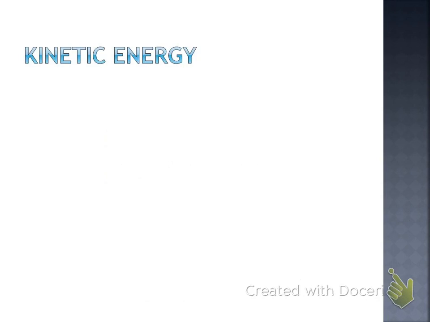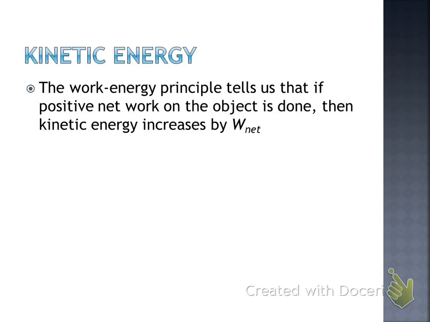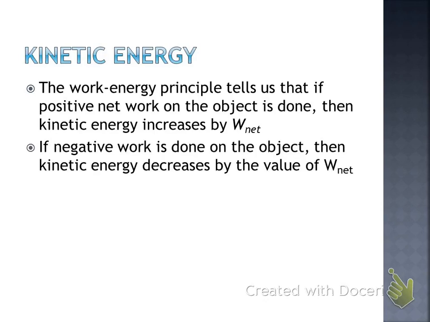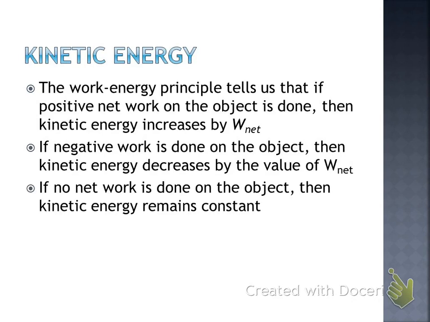Good? Okay. So looking at our work energy principle, which is the equation that we just got, we can see that if positive work is being done, okay, if the net work comes out positive, then our kinetic energy is increasing because final kinetic energy would be greater than initial kinetic energy, okay? And the opposite is true. So if negative work is done, that means we've had a loss in kinetic energy or a decrease in kinetic energy. Okay, the object has slowed down, it's transferred some of its energy, some of those things would give us negative work. Okay, if no net work is done on the object, then kinetic energy remains constant.